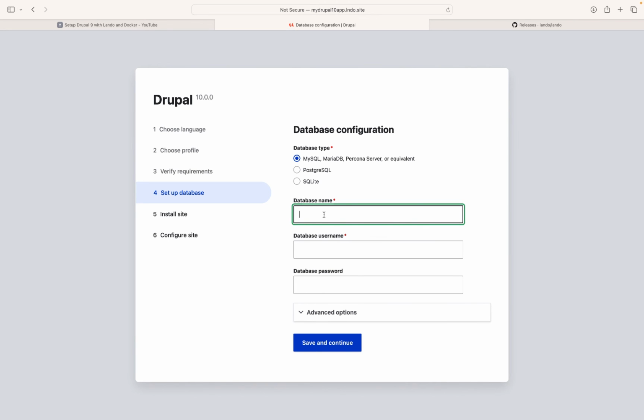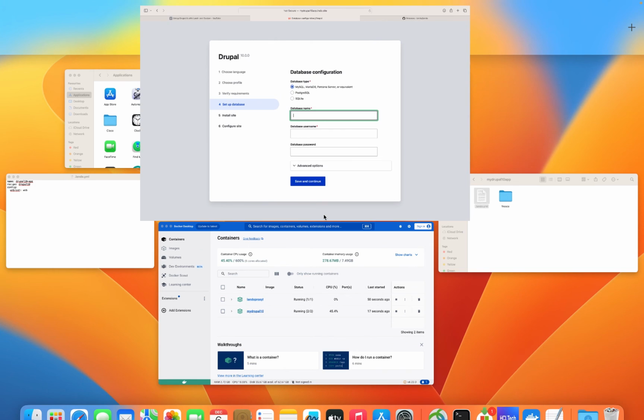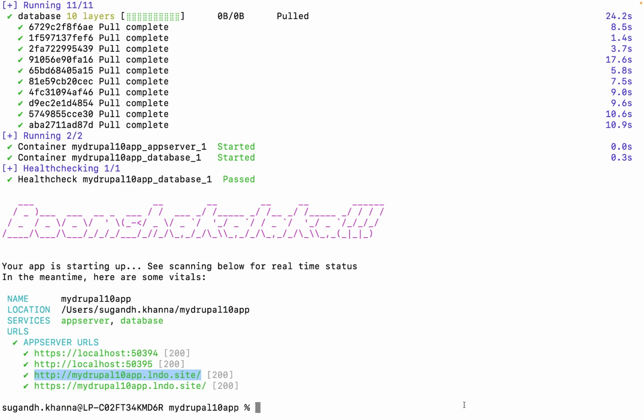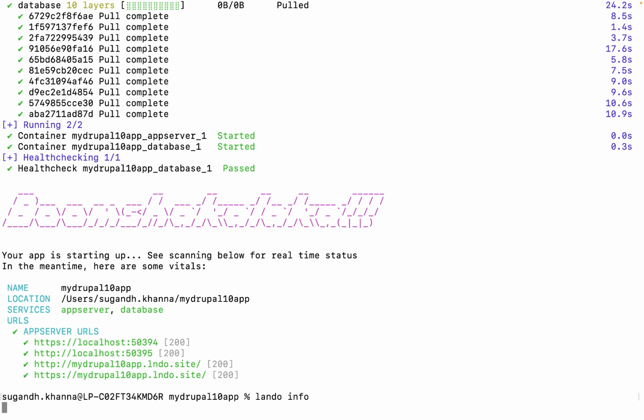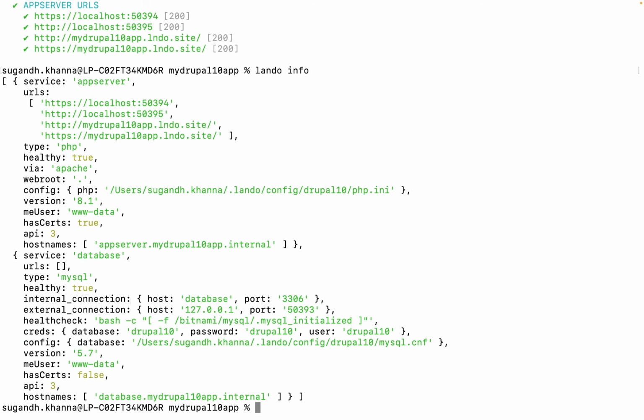Let me check this information by running lando info. Now it is showing Drupal 10 as the database name, and the username and password are also Drupal 10.